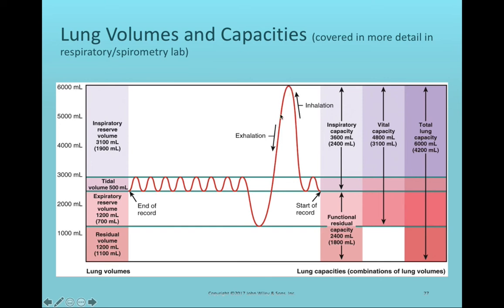When we exhale, on the other hand, as we continue to breathe air out of our lungs, the amount of air that we can exhale is limited. We can push past the normal tidal volume, but as we continue to exhale, we're eventually going to max out on all of the air that can be breathed out. Any volume past our tidal volume is the expiratory reserve volume, abbreviated as the ERV.